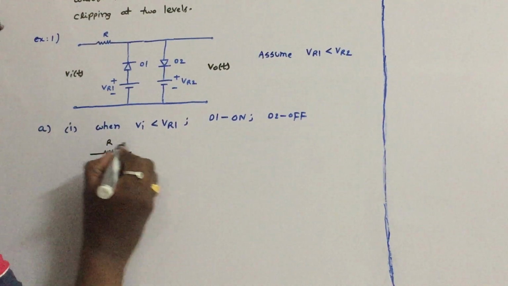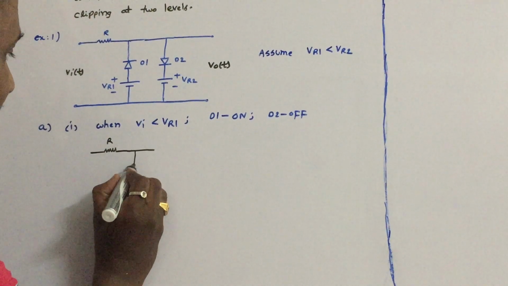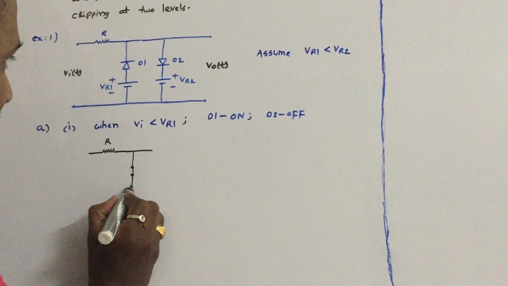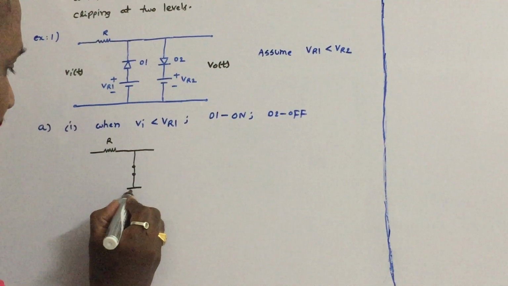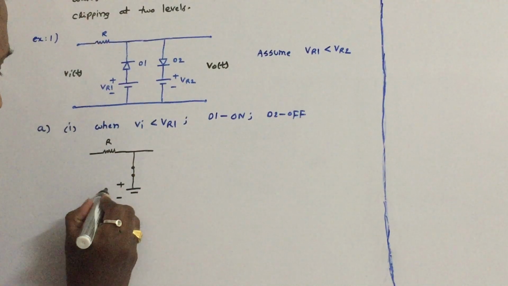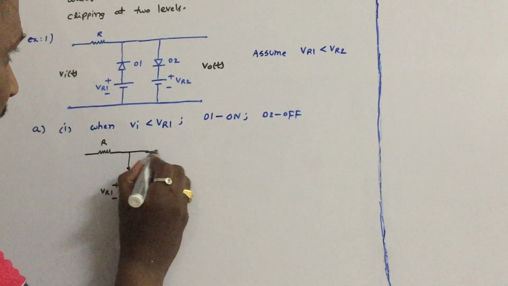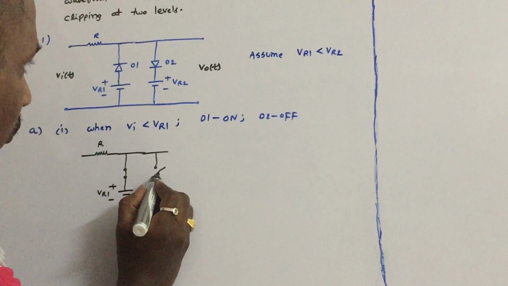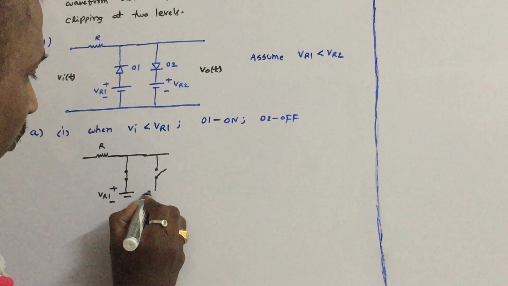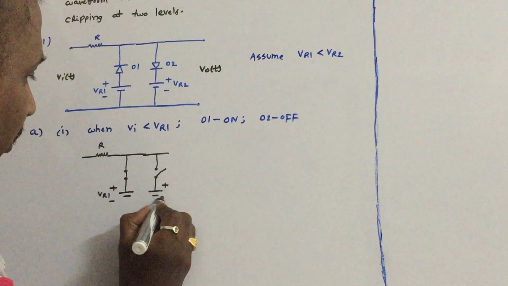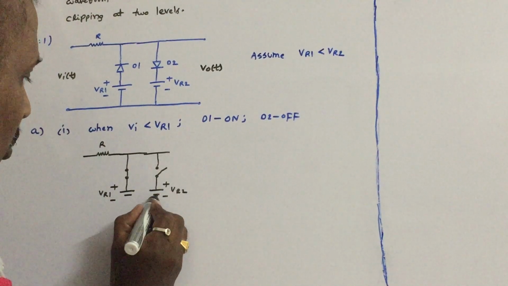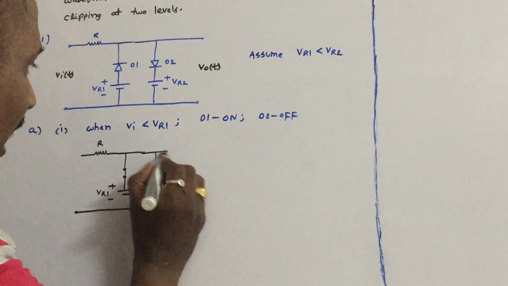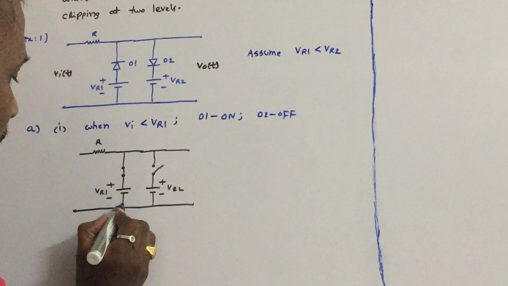So this is the resistor R. What is the status of the diode? The diode D1 is turned into on condition, so it acts as a short circuit. This is the reference voltage or bias voltage for this diode. What is the status of diode D2? This voltage is not enough to turn D2 into on condition, so it acts as an open circuit since it is reverse biased. This is the equivalent circuit under this condition.